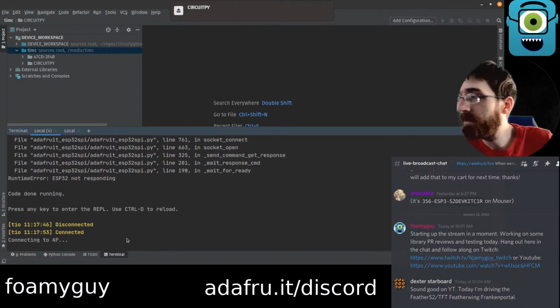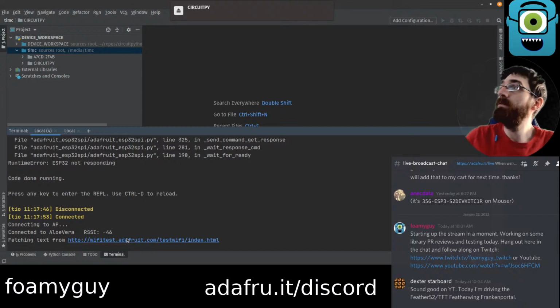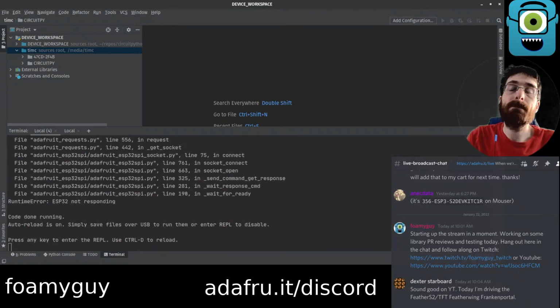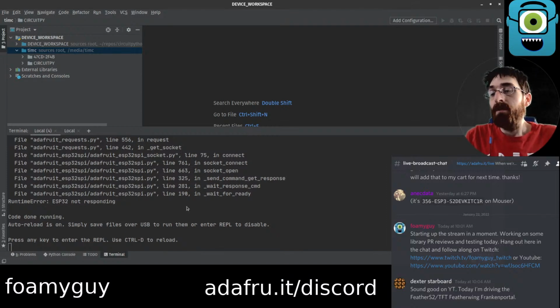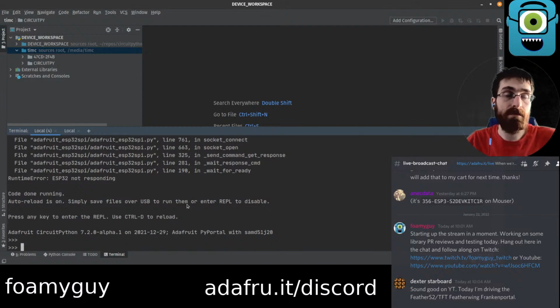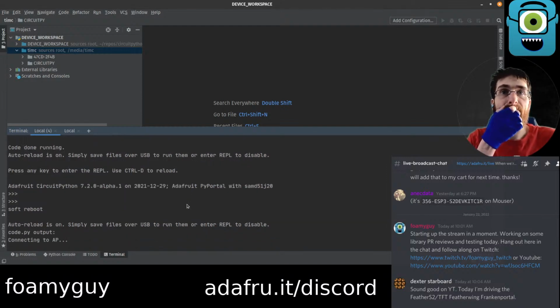I have buttons on my USB hub here. Not responding. It never wants to. Easy sometimes, I guess.